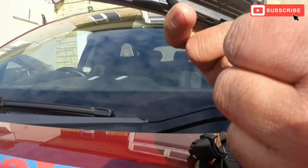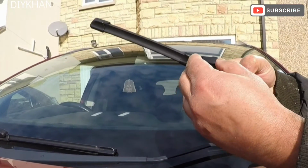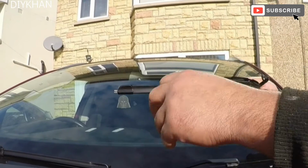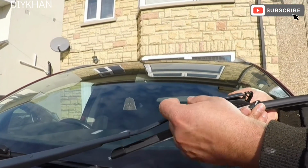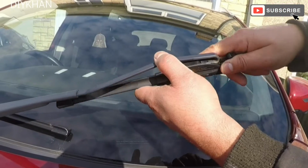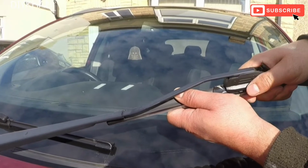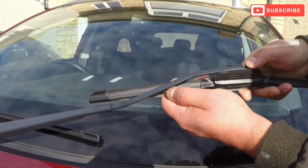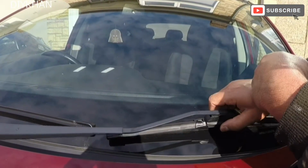Right, again what we're gonna do is we're gonna lift this cover here, and then just going to slide the blade in. There we go. That's how it fits in, and just going to lock it. There we go. This is nice and sturdy. Wiper blades fitted on this car in no time.